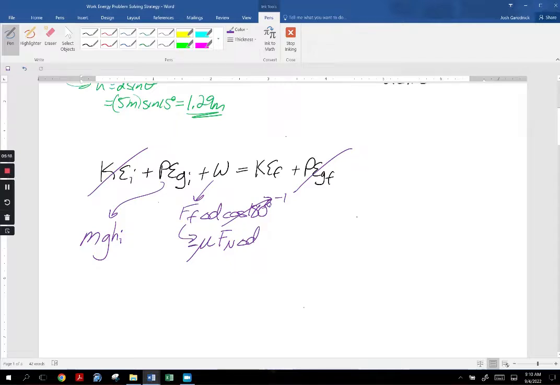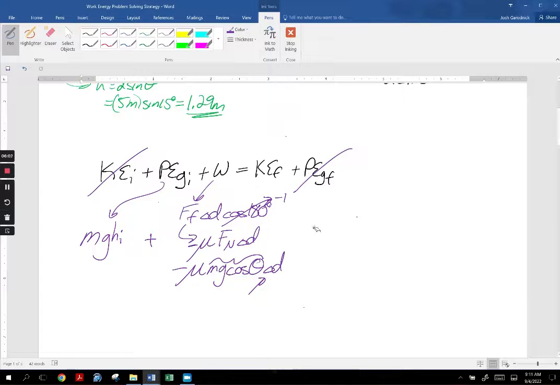Don't forget the distance. Don't forget the negative here. And the normal force on an incline, if you know this already, is equal to the force of gravity in the y, which would be mg cosine theta, the angle of incline. There's your normal. That is the normal force acting over a distance. Don't forget the delta d. Everybody does. If you're not sure where this mg cosine theta comes from, please see your notes on the first couple days of inclines, or the first video that I have available on my website for inclines to show you where that mg cosine theta is coming from.